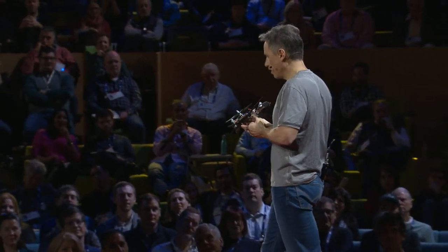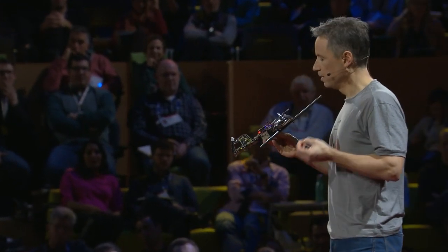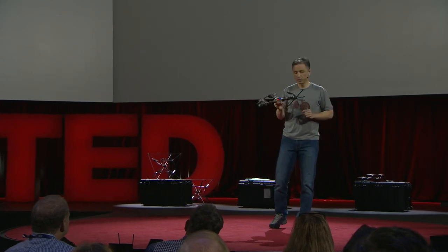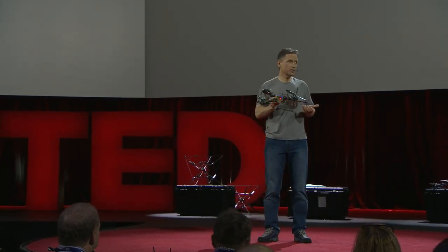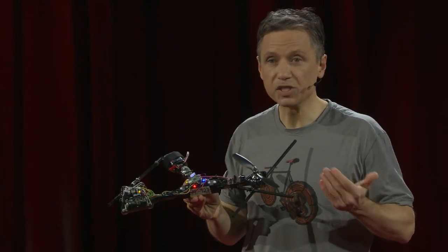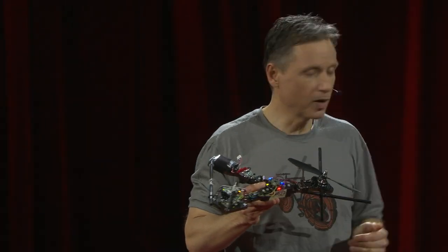When doing research, we often ask ourselves fundamental, abstract questions that try to get at the heart of a matter. For example, one such question would be: what is the minimum number of moving parts needed for controlled flight? There are practical reasons why you may want to know the answer to such a question. Helicopters, for example, are affectionately known as machines with 1,000 moving parts, all conspiring to do you bodily harm. It turns out that decades ago, skilled pilots were able to fly remote-controlled aircraft that had only two moving parts — a propeller and a tail rudder.